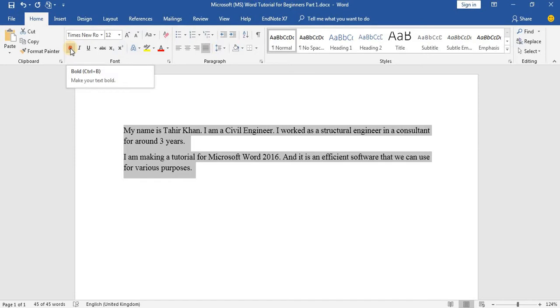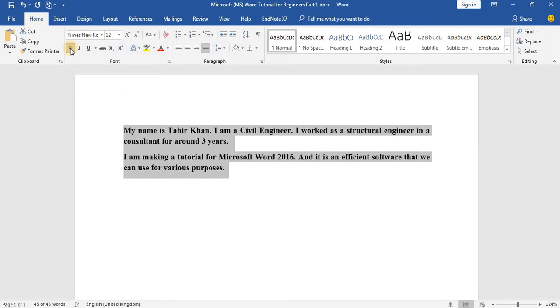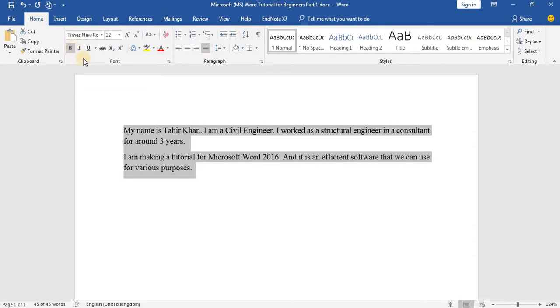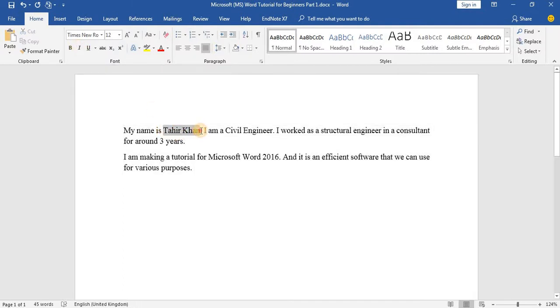This is called bold. If you press on this, the entire text will get bold. इसको dark हो जाएगा. You can see when you press it again, it gets back to the original shape. इसको आप italic भी कर सकते हो. Suppose if you want to change this name, usually it happens, कभी कभार आप सिर्फ नाम को या किसी important चीज़ को italic करते हो. So you can select this one. See, it's changed to italic. You press it again, it will again come to the original shape. इसके अलावा आप इसको select करके underline भी कर सकते हो. Press it again.